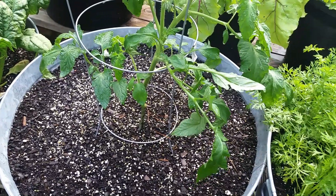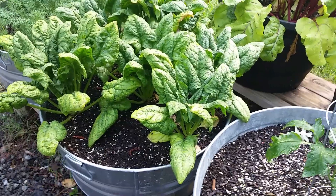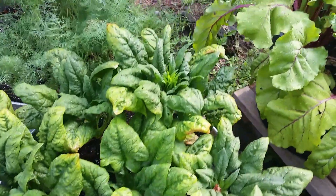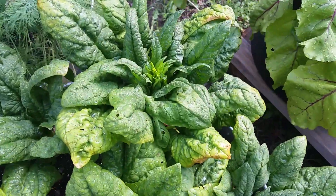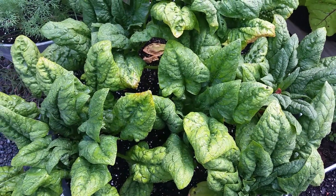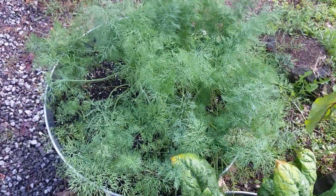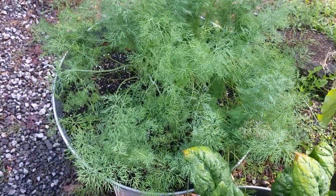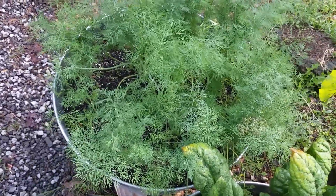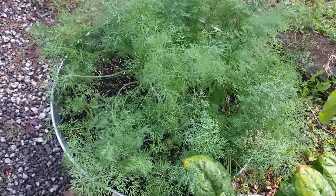The spinach — I'm going to go ahead and pull it up because, as you can see, one of them is starting to bolt. So look out for a spinach harvest, a last spinach harvest. The dill is doing really great, still hanging in there. I thought it was going to end up dying on me over the past couple of days because of the temperatures, but because of the rain it looked like it bounced back to life.